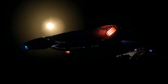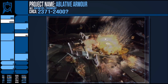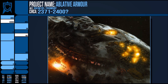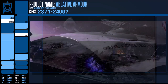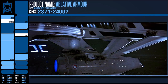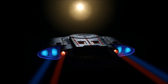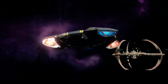Starship hulls are generally constructed from several metals and alloys, but most commonly Duranium-235. Other materials were used by other species, but Starfleet favoured this durable metal since their first spacecraft in at least the 2150s. It's not stated if Duranium is an alloy or an element in canon, but it seems to be the latter, mined from deep within a planet's crust. Although the outer layers of the hull were forged from this material, other materials were layered under the Duranium, such as Tritanium — a substance 21.4 times as hard as diamond — Polyduranide and Standard Titanium. These seem to be the most common, with Starfleet vessels utilising at least several of them in their hull construction.